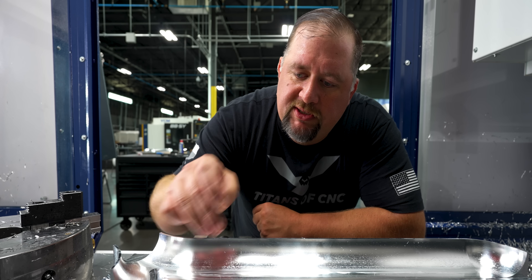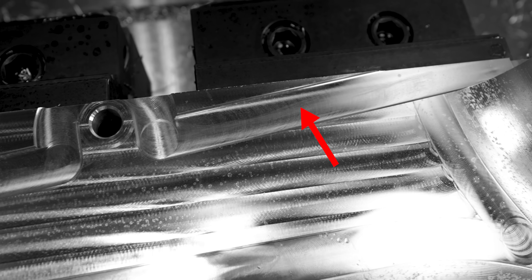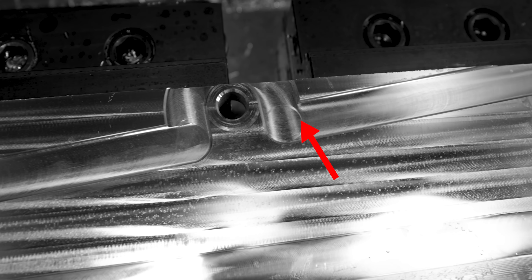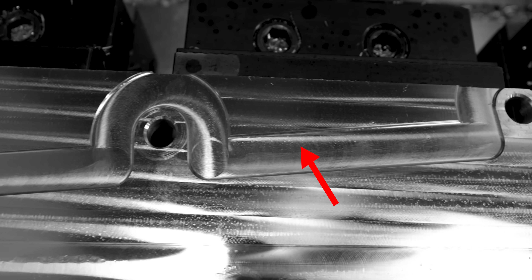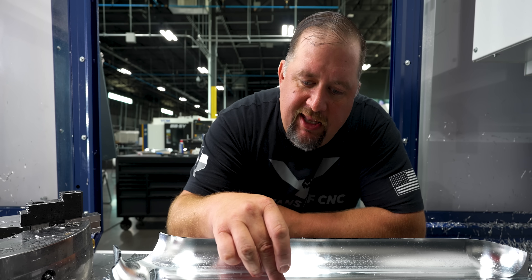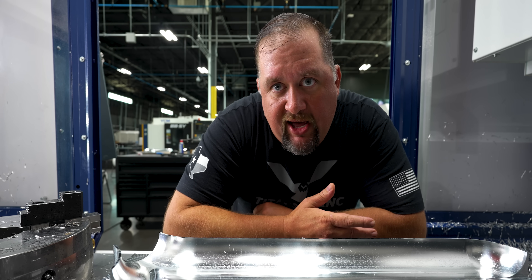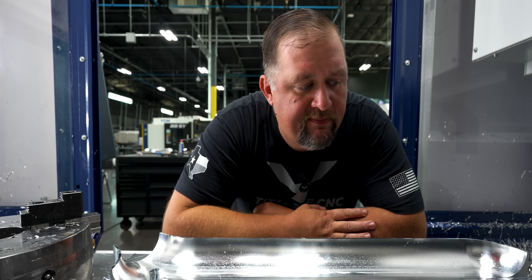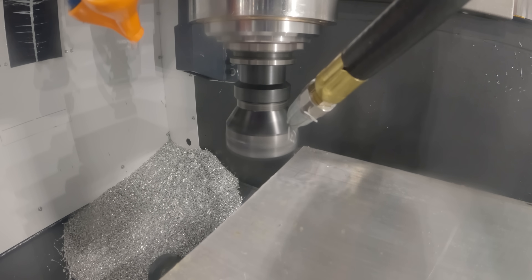The third thing I did: you can see here on the outside shape of the part, I cut a 30 thousandths deep valley. The reason I did that is I know for our second operation I'm going to be finishing the contour of the part using a three-quarter end mill that has a 30 thou nose radius. Had I not done this, the second operation would have left a 30 thou cusp around the outside, unless I put in a flat end mill to finish that contour. Alright, first op is wrapped up — now it's time to make our fixtures for the second op.